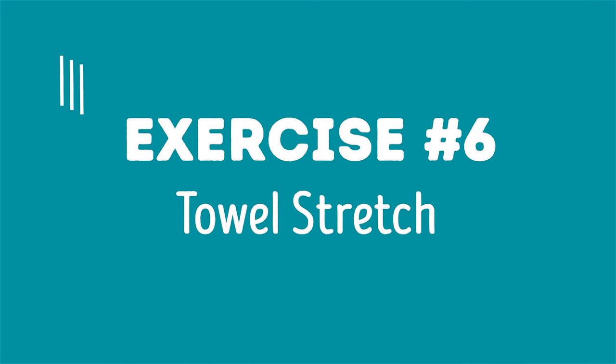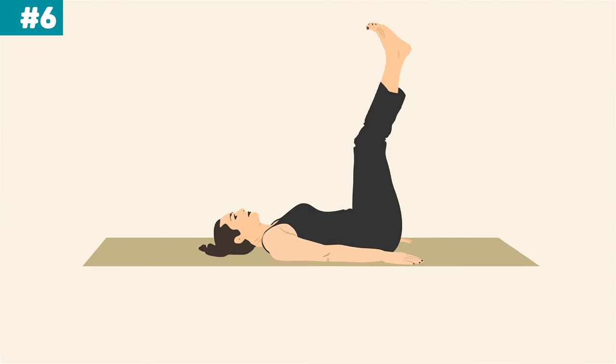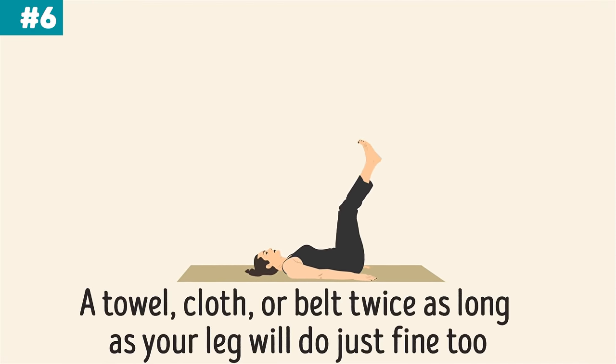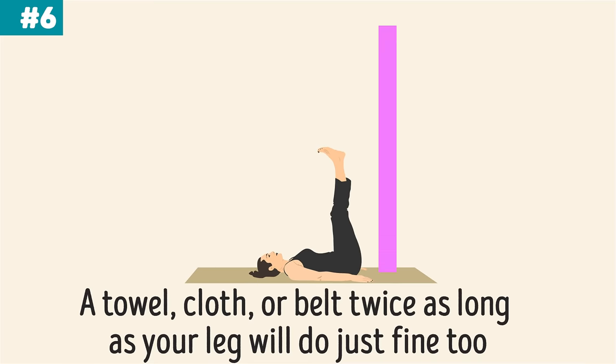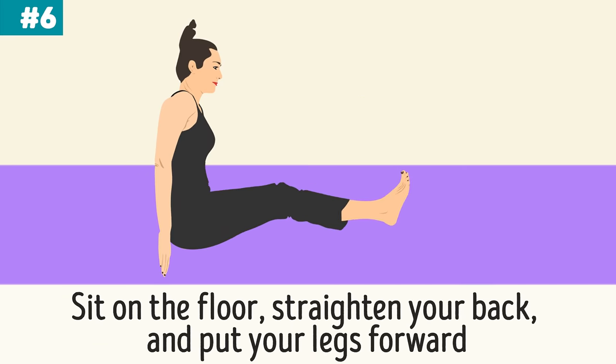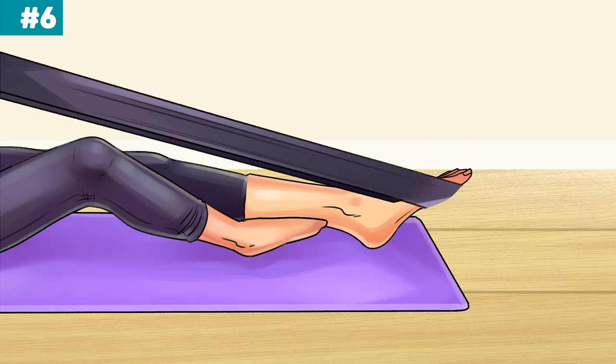Exercise number 6, towel stretch. You're now going to need to grab an exercise band. A towel, a cloth, or a belt twice as long as your leg will do just fine too. Now sit on the floor, straighten your back, and put your legs forward. Loop the middle of the towel under your left foot while keeping a grip on either end of it.